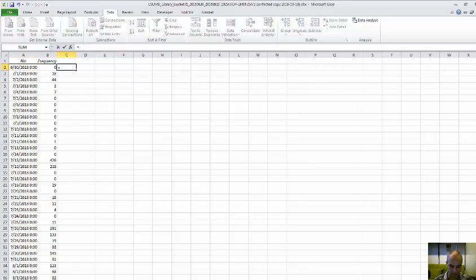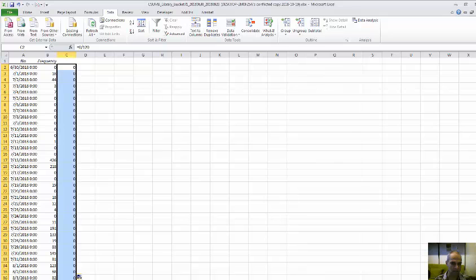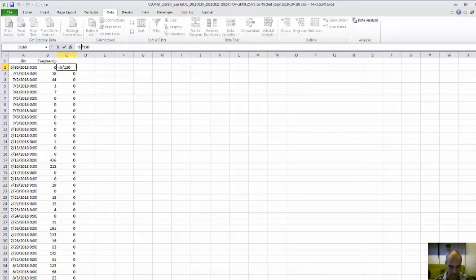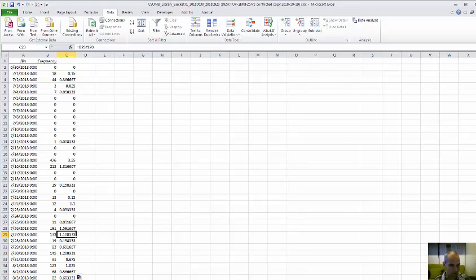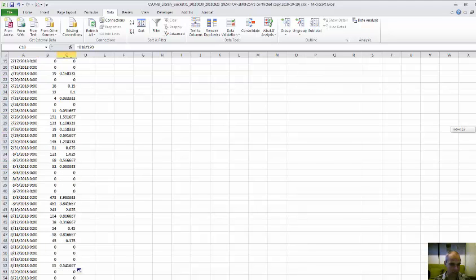I want to convert it to be a volume in liters, so I divide it by the calibration. Sorry, I made a mistake there. Drag it down, and it does the calculation for me. You can see, interestingly, on July 27th, or July 26th, we got 1.6 liters in that one day. July 16th, we got 1.8 liters. So we got a good chunk of a liter, if not more than a liter, on some of the days here. And other days, we got a fraction of a liter.